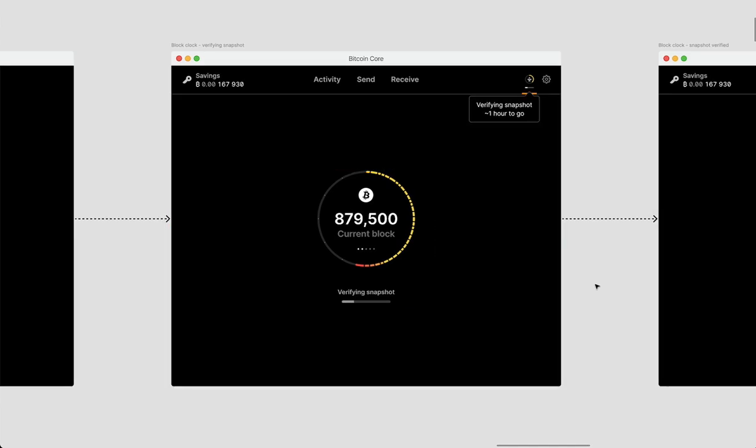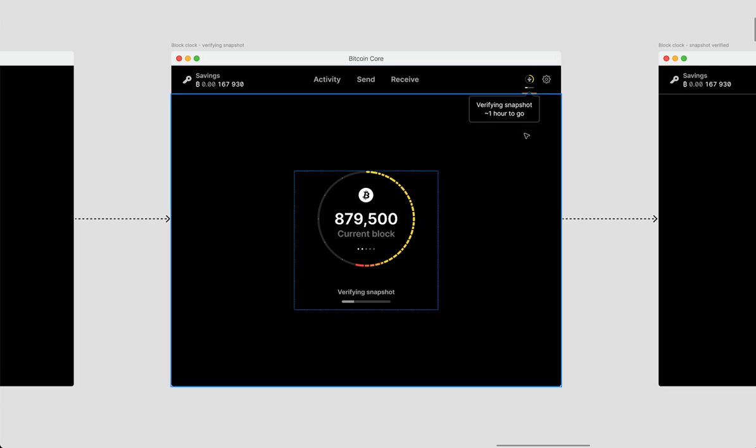Also, when I'm in the application, in our block status screen, which is always available, I have a little extra piece of information that, if there's anything going on with assumeUTXO, shows me the current status. And if I'm on other screens, I can see this little bar here on the tooltip.